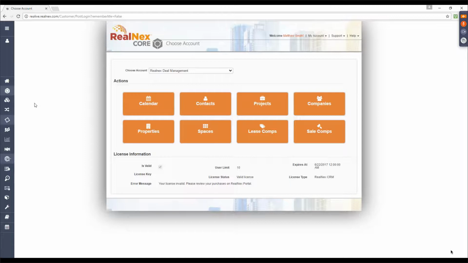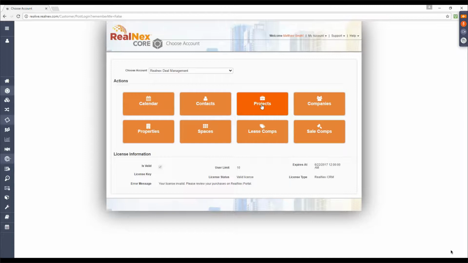So you can't go sell Girl Scout cookies or car insurance with this CRM like a lot of the other ones out there. This is 100% for commercial real estate. We also have a relationship-driven database, because so much of real estate really does revolve around relationships. We have different sections of our database, and we have the ability to connect these together. You're going to have contacts, projects, companies, properties, spaces, and comps.